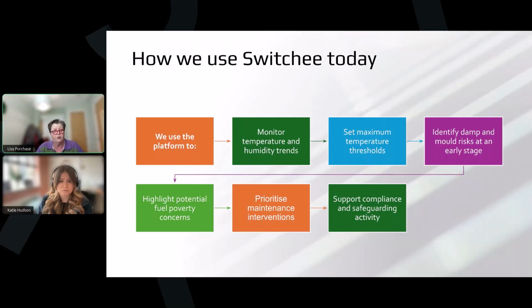So the Switchee device would normally be managed by the tenant. In general needs social housing, the tenant themselves has full control over the Switchee device, and they can decide to turn the temperature up or down, either through the app or with direct controls with the thermostatic control based in the property. What we were finding is that whenever we went into the properties, the thermostats were turned up to the maximum temperature that they would go to, and instead of turning the heating down, windows would be open to allow for ventilation, and we didn't think that was a very efficient way of managing heating systems in properties.